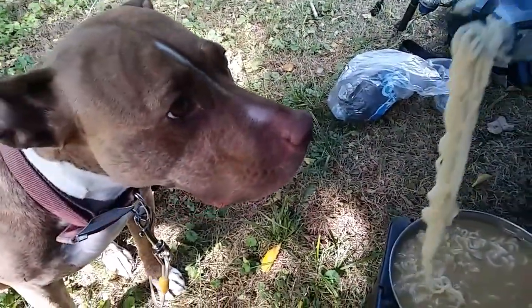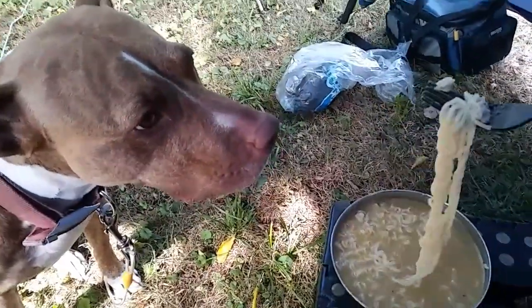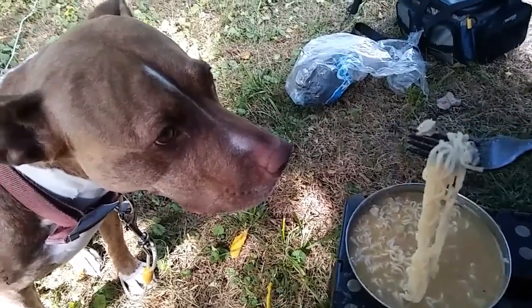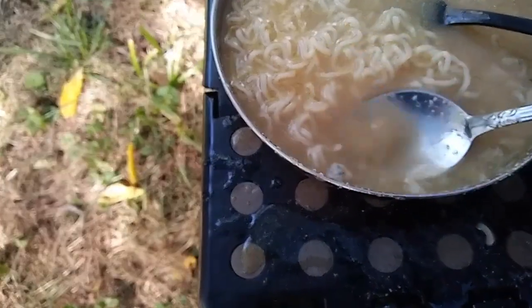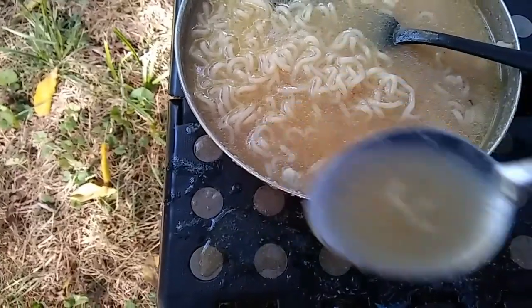Look at this dog. She wants some of this so bad. Should I give it to her? I don't know. Should I give it to her? I shouldn't taunt her, right? All right, maybe I'll take one more bite and then see if she likes it. I don't know though. This broth is so good.